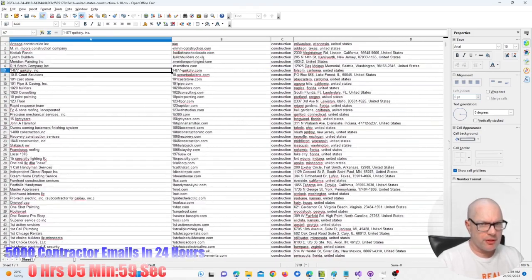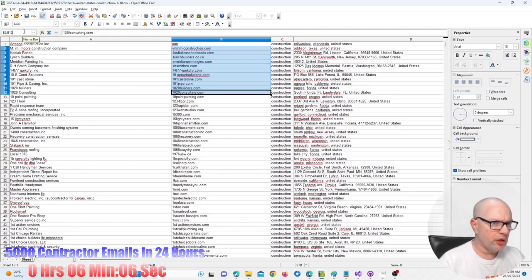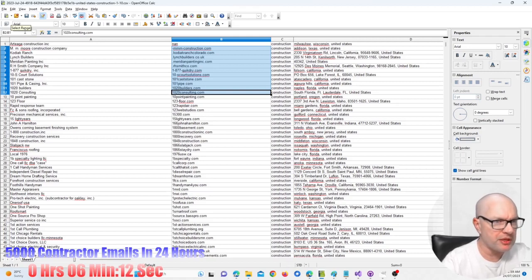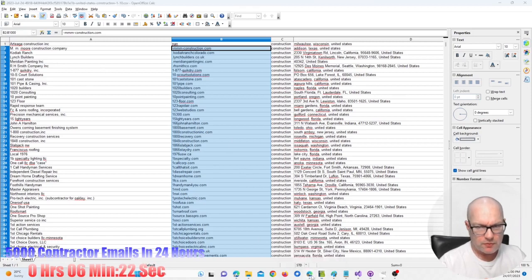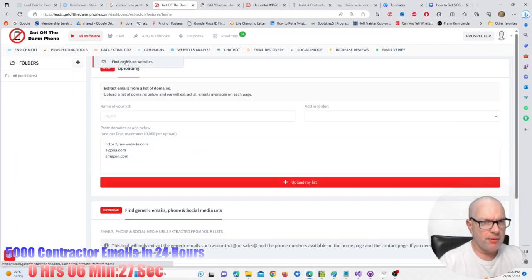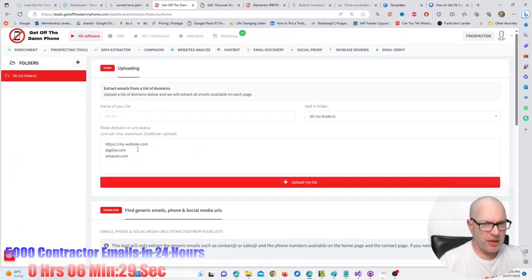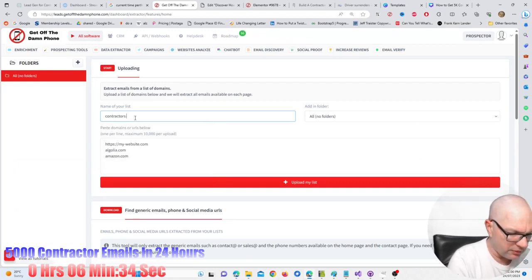Let's grab 1,000. The quick way to highlight them all is to go in here, instead of 12, so you're up to B12, put in 1,000, press enter, and that will highlight them all. Copy that. Now we're going to go to data extractor. We're going to paste our list in here, Contractors, Boston.